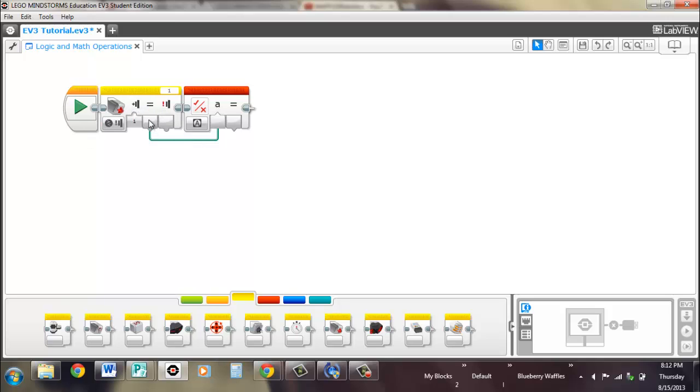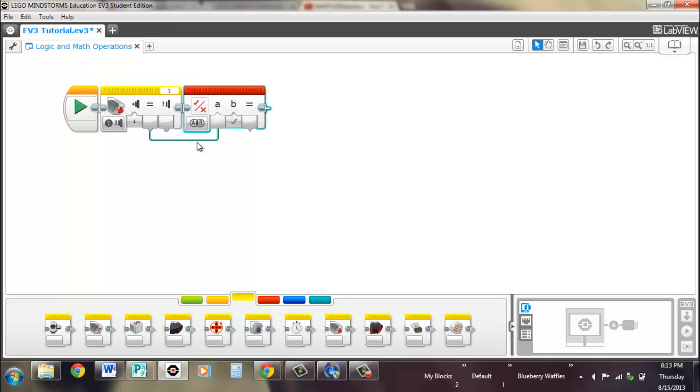So, right now the touch sensor is true when it's pressed in. So, what this block is looking for is for it to not be true. So, when it's not true, it will output a true statement, since the block is looking for it to not be true. If it is true, however, then it's not what the block is looking for, therefore the block outputs a false statement. Because all this output is what the block thinks, based on what the block is looking for, right? So basically it just changes around the true or false statement.